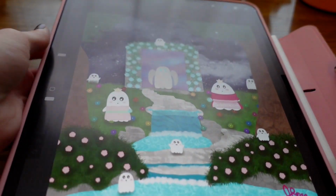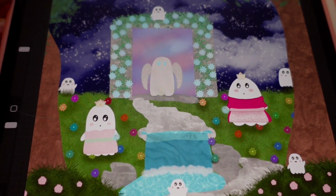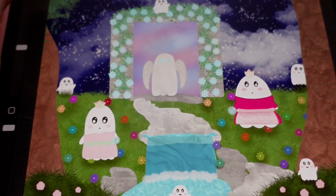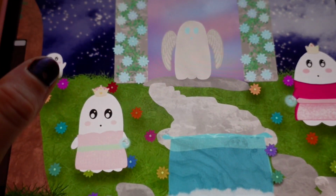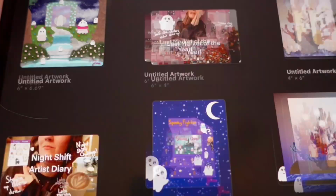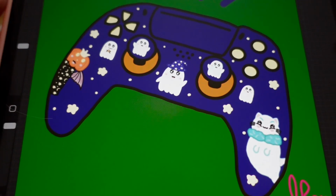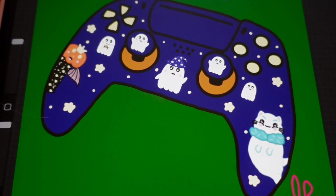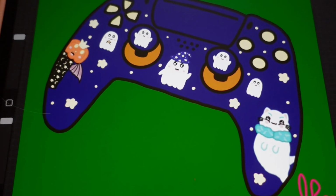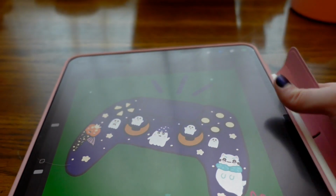As far as art making goes though, I did finish this illustration for Once Upon a Haunted Forest, and I think that it turned out really cute. I really enjoy, although my battery in my iPad's bad today, but I do really enjoy all the bright colors and just the whole effect of this piece in general. And then I also just finished making this little guy, which is, again, another fun little sticker design, and it's going to be like a spooky ghost controller. I just thought that would be really fun to kind of have my own idea of my characters like on this controller pad while you're playing video games, so something fun to do.